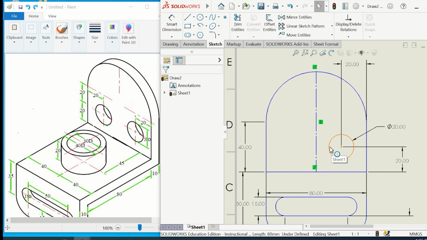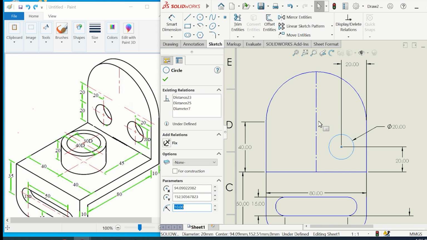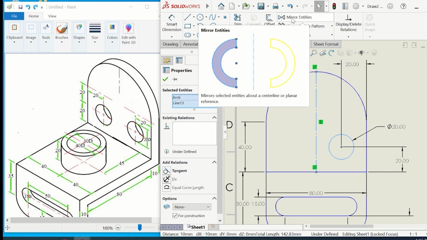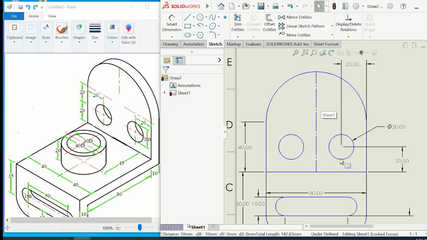The easiest way in SolidWorks to create a mirror would be to pre-pick the entities. I'm going to click on this circle, press Control on the keyboard and hold it, and click on this line. So I clicked here, Control on the keyboard, and clicked here. If you look, you would see that I have selected two entities, which are the arc and the line. Now, I'm going to click here on Mirror Entities, and automatically SolidWorks will create the mirror image of this circle.